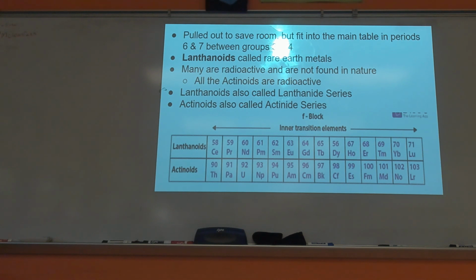Because otherwise, if you think about it, if you were to squeeze them in here, then it'd be super wide. Not as far down, but it'd be really, really wide. All the actinoids, they're radioactive. So like uranium, you hear about that with a lot of nuclear stuff. That's going to be an actinoid or actinide.